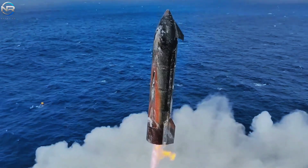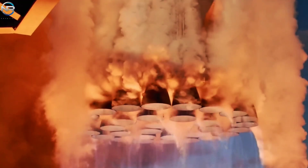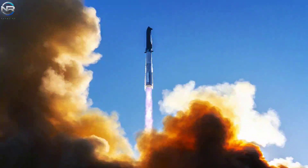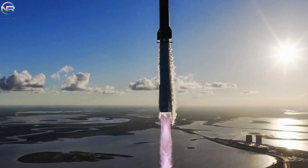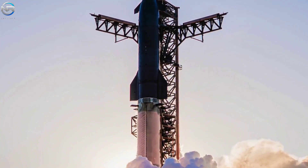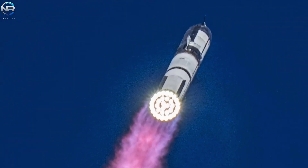In conclusion, the results of Flight 11 demonstrate that Starship's heat shield has reached an exceptional level of development. The effectiveness of the re-entry and the spacecraft's excellent condition afterward demonstrate that SpaceX is moving toward its ultimate goal of full reusability. This mission also underscored how incremental improvements and data-driven refinements continue to shape SpaceX's development approach. Each test flight brings Starship closer to the operational stage, not only for Earth-to-orbit missions, but also for future trips to the Moon and Mars. Insights gained from Flight 11's heat shield will directly impact future designs and materials, ensuring Starship can handle multiple re-entries with minimal repairs. After witnessing these remarkable results, it's safe to conclude that Flight 11 represents a significant milestone for SpaceX.